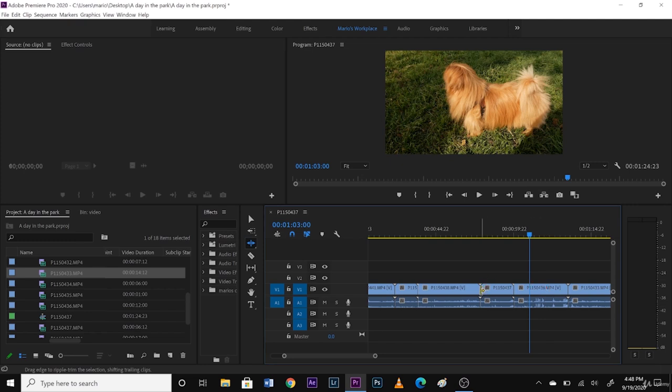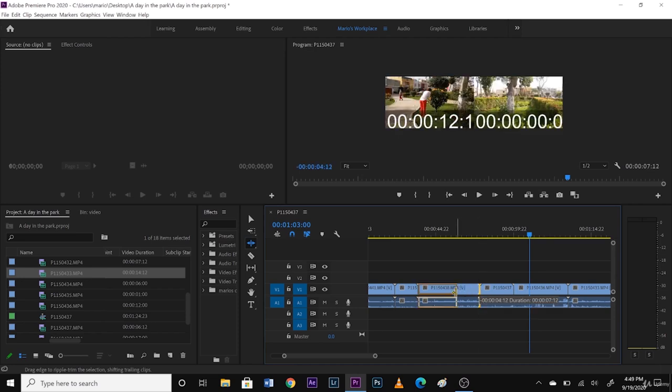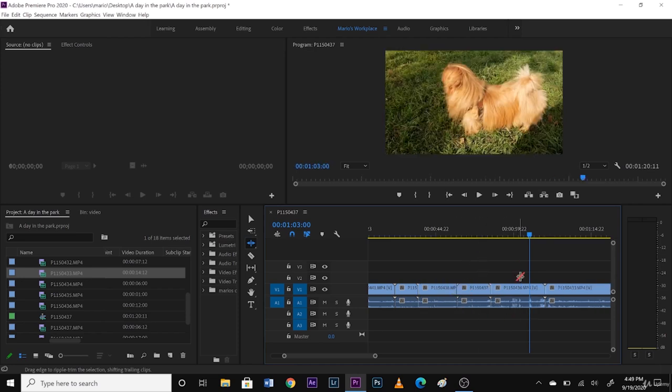Now, if you put it in the next footage, the arrow just switched. You see, the arrow is pointing to the right, and now it's pointing to the left. It means you can do exactly the same on the left, and these footages here, boom, are going to come close to the left and stick to it. Let me tell you something, this is going to save you so much time. Just remember that I showed you 4 steps to cut a footage, and with this we just do it in 1 step. So this is going to help you a lot.